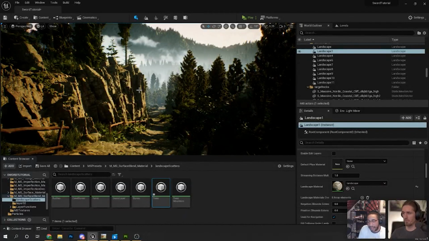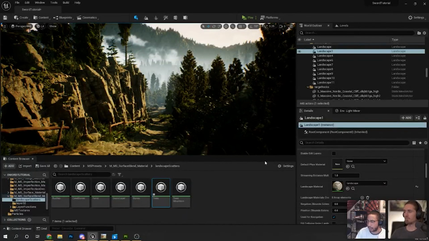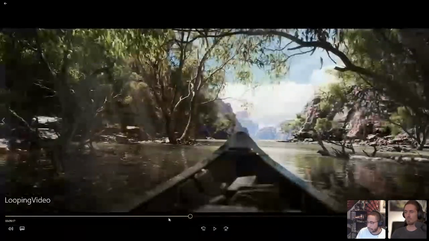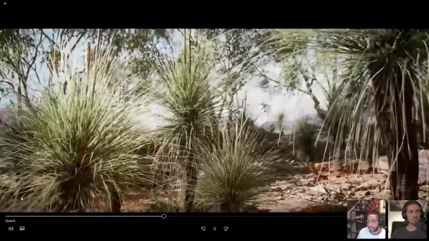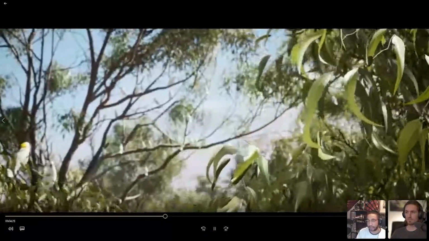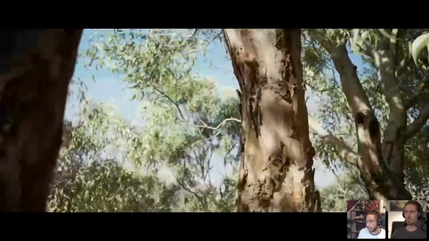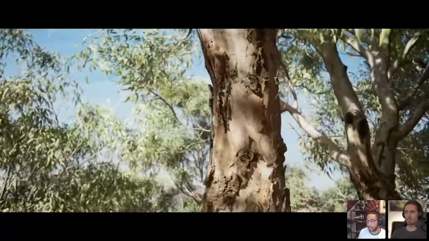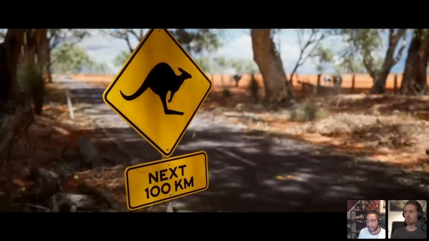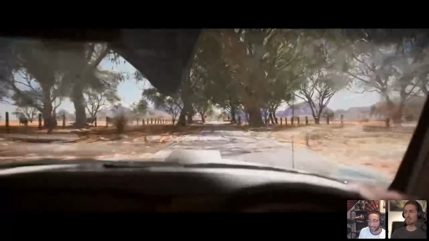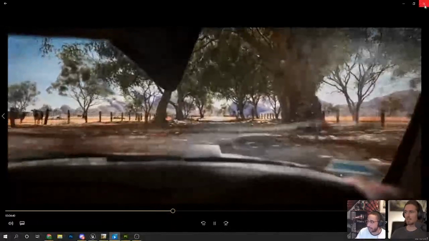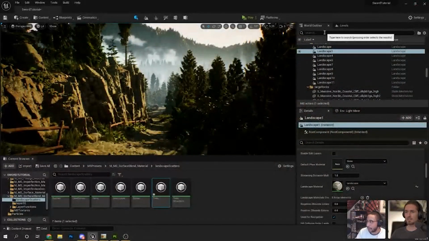I'd still say that in those three things there is a little bit of a way to go to get that complete realism. But as you've seen in those videos that I was playing before, we're really getting there now. It's so close. I've seen cinematics that look worse than this. And there's the speed that we have in Unreal Engine to just do things like change the light position.